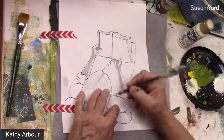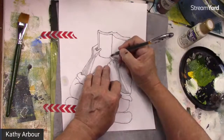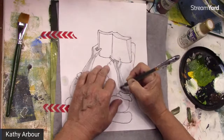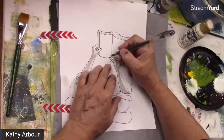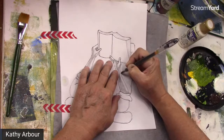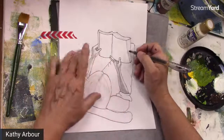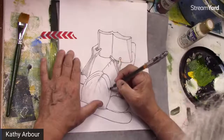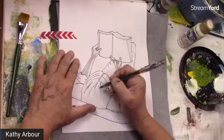Part of her shoulder there. Her hands. I got that. This kind of looks funny because it's the way she's holding the book. You know how you kind of put your fingers and your thumb on the page to hold it in place. That's kind of what I was going for. It's kind of wonky, but it's not bad. The hair. It's her center point. You can put whatever hair color you want on. There are some highlights that'll be put in when we paint.